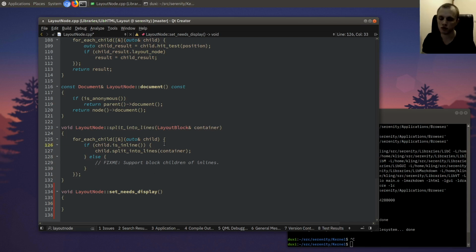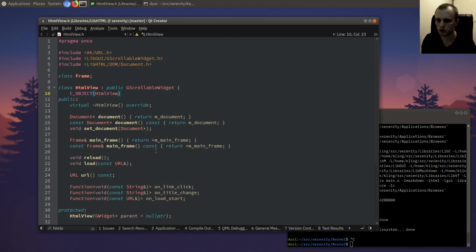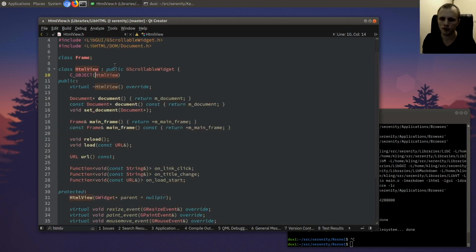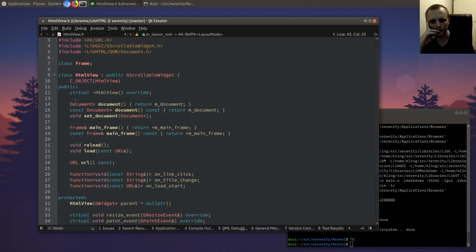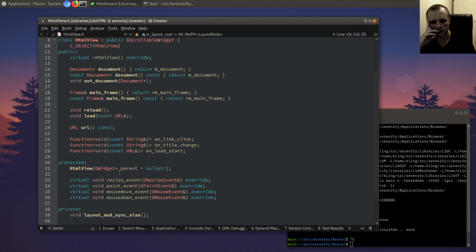HTML view. So all of the rendering is done by HTML view, which is a top-level GWidget, and it contains a frame and a document and a layout tree. And it's this function here, the HTML view paint event, that drives all of the painting in the browser right now.